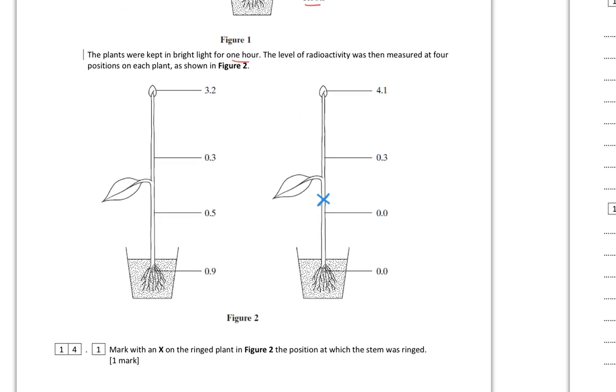Well, the ringed plant is the one that's going to have no transport. So yeah, my leaf is going to be radioactive, but here there's none, so it must be between the leaf and there. So I put it anywhere, kind of between in this area. I can't put it there because that would cut off sugar to the rest of the plant, so that's not allowed. So it needs to be in the main stem between those two areas.